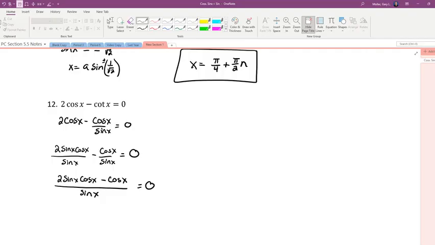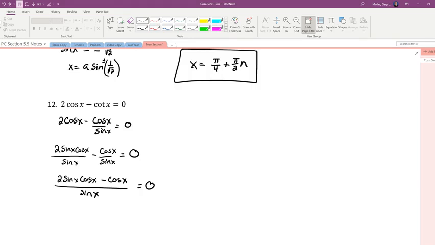All right, looking at this problem now, I could come to a pretty obvious, I hope, conclusion either now or in the next step. But if we're trying to take this fraction and make it equal to 0, we should know that only the numerator equaling 0 is how that would happen. You can't have a fraction equal 0 unless its numerator is 0. So in other words, this divided by sine, it's not doing anything, right? We could throw it away.